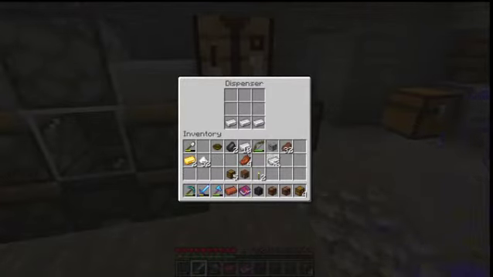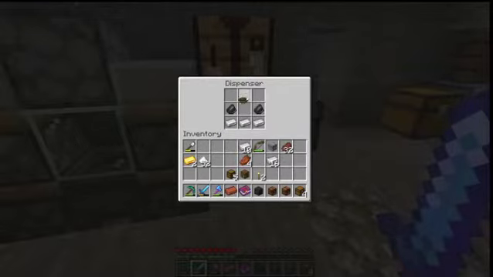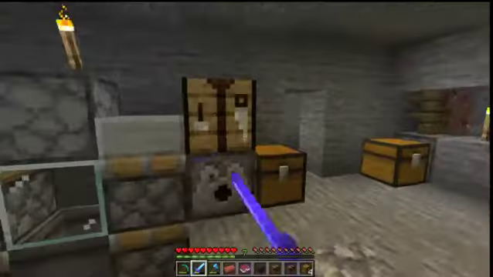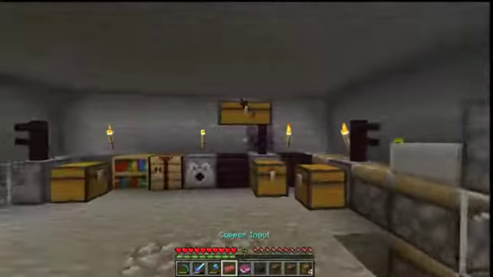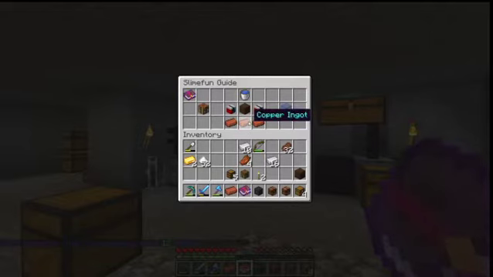Okay. Go in there. Boom, boom. Gold pan and electric motor. Boom. Boom. Okay. So next in the recipe, what I do is electric dishwasher. You put it in the middle. You put two electric magnets, copper ingots, and the water.